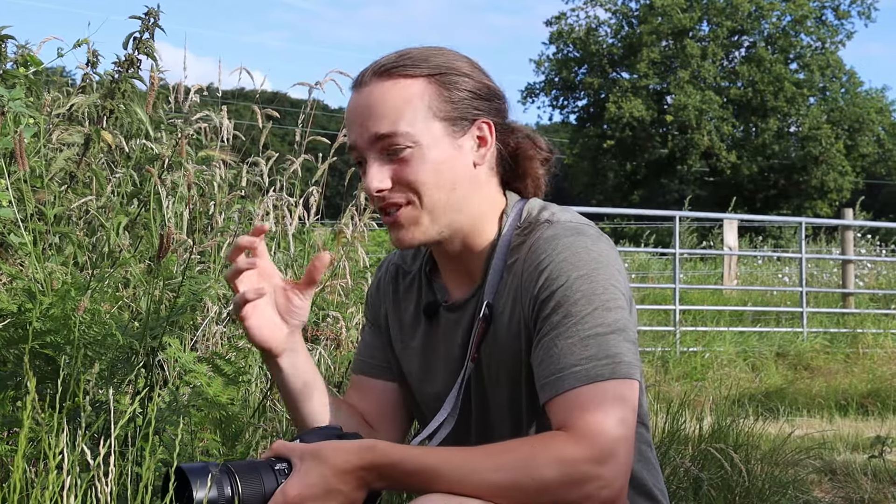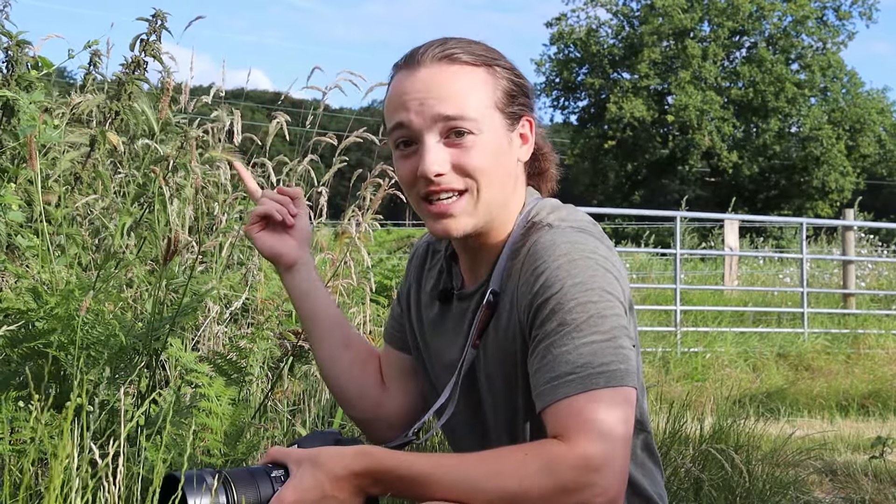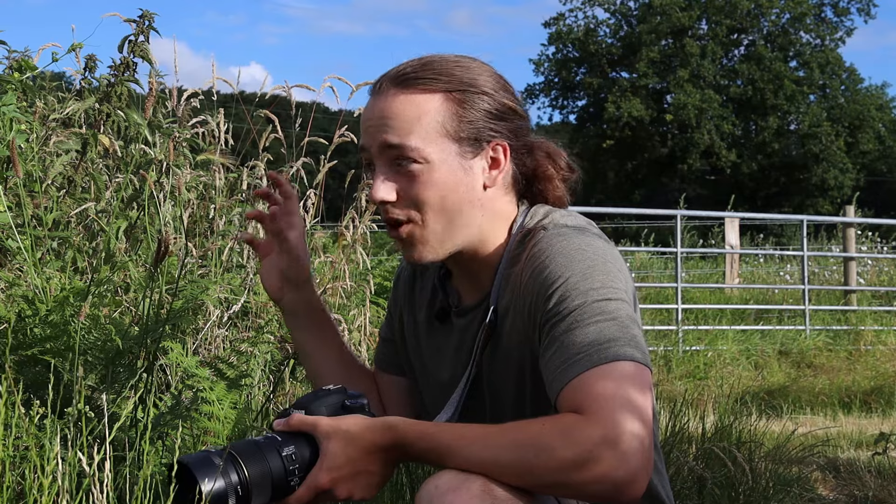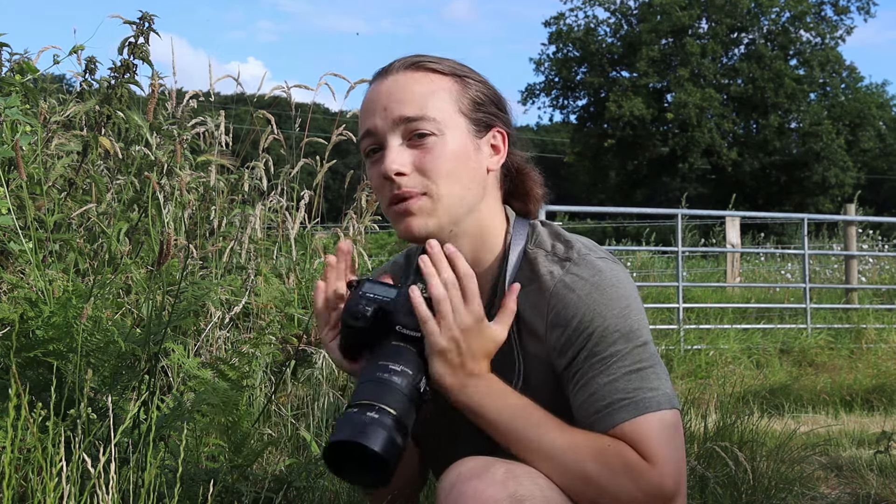In amongst this lot there was a stem of grass, and the insect is actually still here. I'm not sure what the insect is called — I really don't know my insects whatsoever. If you know what any of these species are, pop a time tag in the comments below. On one of these bits of grass there was a little fly, and I'm assuming it's pollinating — eating the nectar from the tops of these grass stems. With the sun, and a tree in the background, I've been able to take multiple angles and really experiment. So I think now it's a good time to talk about the settings you can use for macro photography.